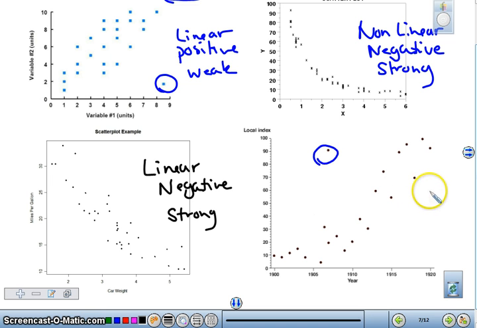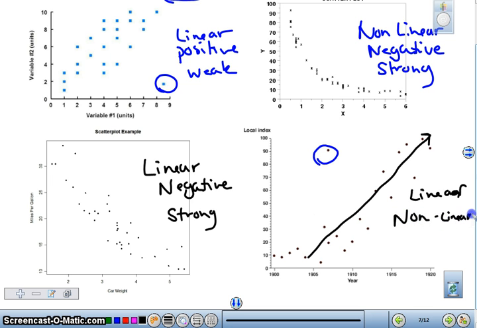For this last one, I would take either linear, because I think I could draw a straight line like this, or I would also take nonlinear. Why would I take nonlinear? If I was looking at yours and you had it coming something like this, it kind of curves going up, so I would take either answer for that one. It is definitely positive. It's going up. As x increases, y is increasing. And I would say it's a pretty strong relationship as we look at that.